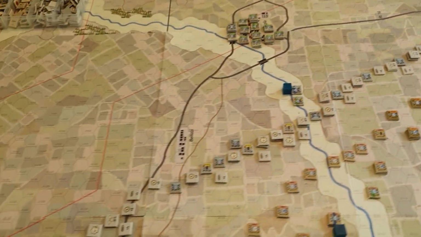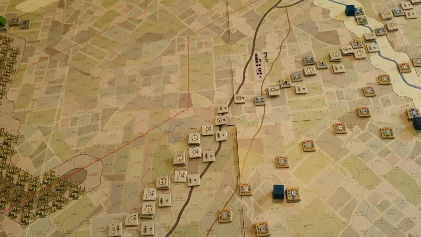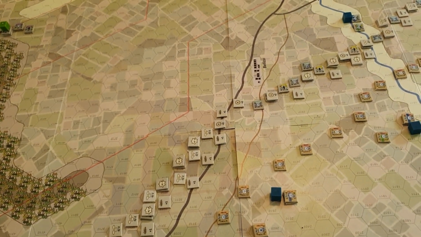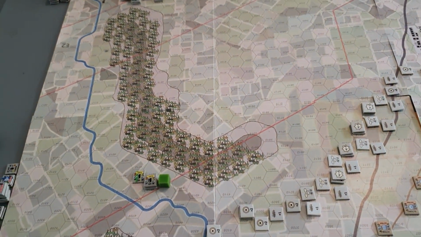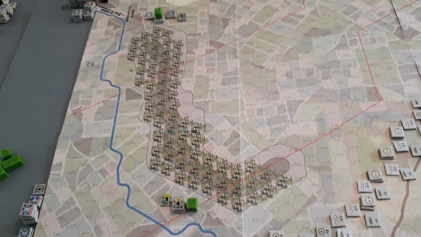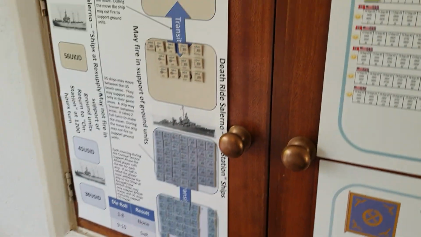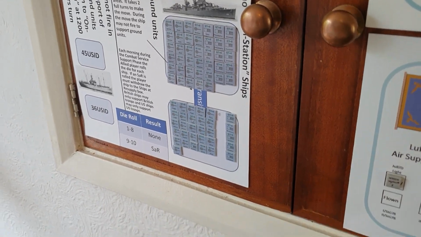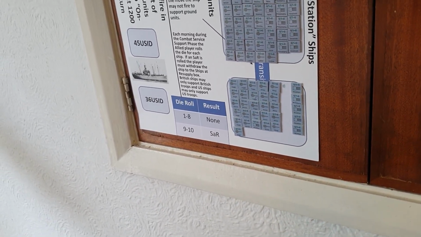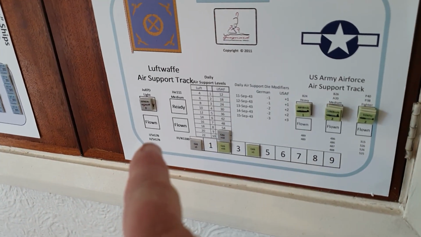I remember that. It was pretty much naval gunfire that stopped Salerno from being a disaster, in my opinion, because it did tend to break up the German attacks and smash their armoured formations to pieces. So that's worth bearing in mind. The naval charts are over here. This is where all the ships available and gunfire that can be used supporting various divisions are. We've got the air unit tracks over here.